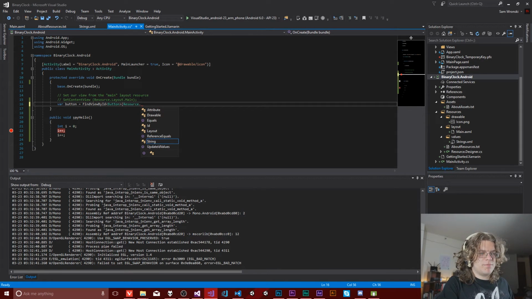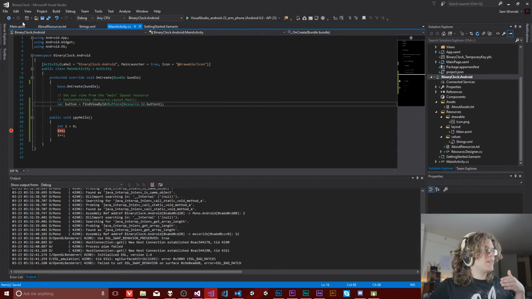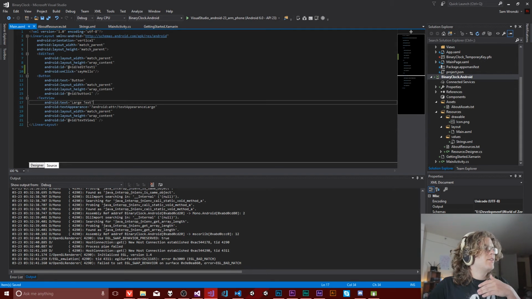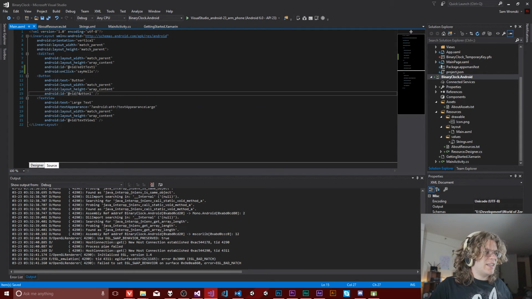And then what you would do is just provide the ID of your button, for example. And so where this is coming from is in your main, you have this weird string here, which is specifying there's an ID called button1. Normally you would name this something less bad, but this is just auto-created, so that's what we got.